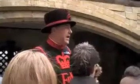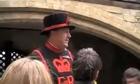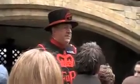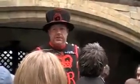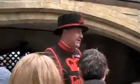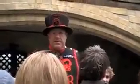Now, I will point out that the tower was not built as a prison, it was built as a palace and fortress and designed to keep people out. It was used to keep people in, and we have some famous traitors come through here. You might well have heard of some of them: Queen Anne Boleyn, Henry VIII's second wife, Queen Catherine Howard, Henry VIII's fifth wife, and these are Tudors. Tudors bore me stiff. I don't like talking about them, but I've got to, so I'll talk about those two floozies later when I show you where they were killed and where they lie to this day.